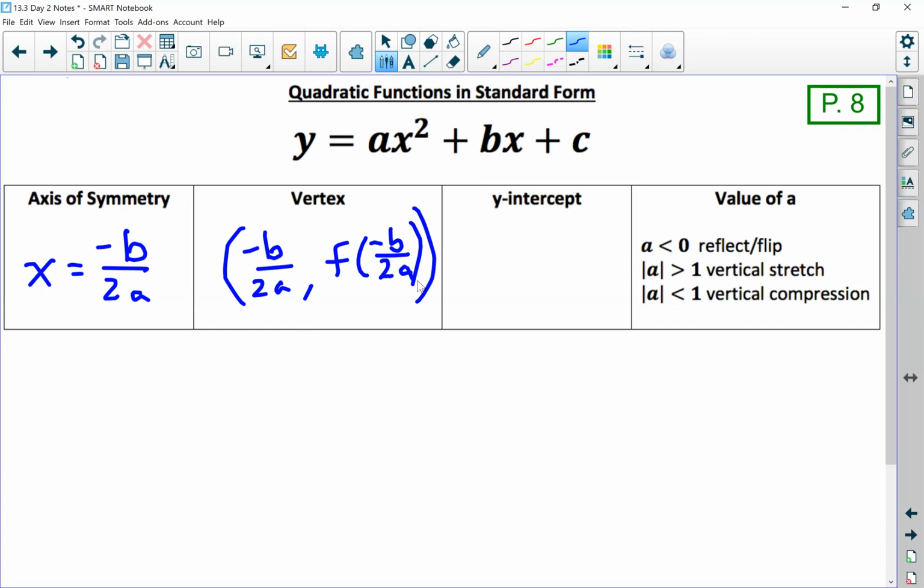A little less work to find the y-intercept. I heard someone just say it. The y-intercept is 0, and what's the c? And the a that's in front of the x squared acts exactly as a acts for every other function that we graphed. So we've got that value for a telling us how that affects the graph.